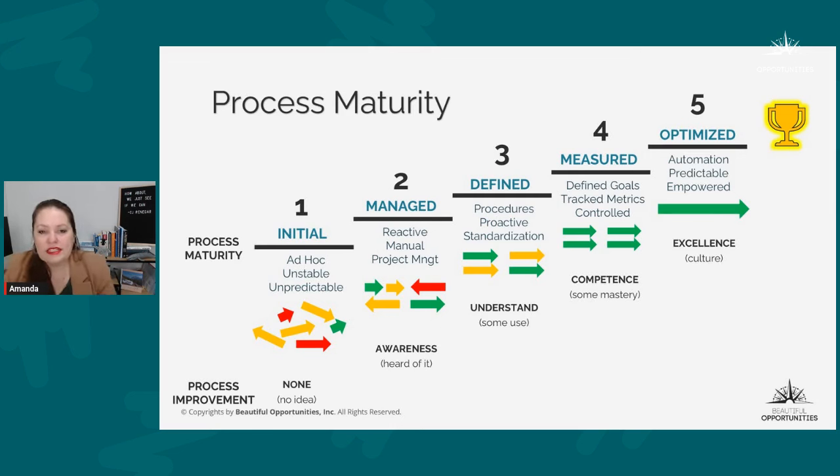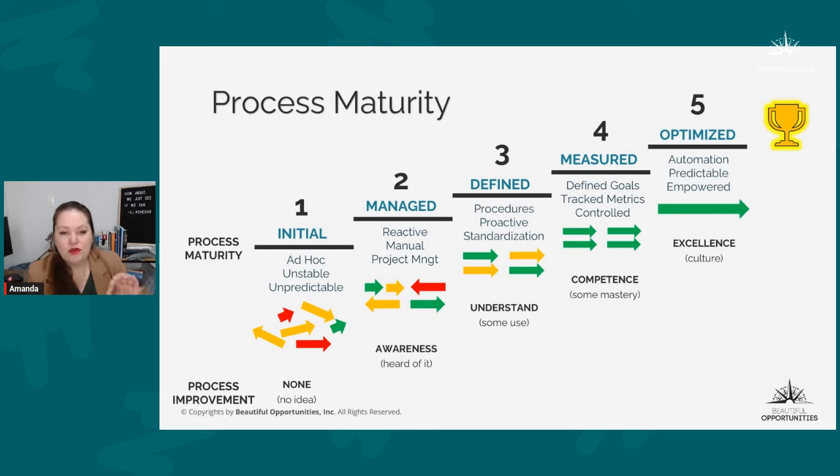Now, the process maturity model that I have here is a 5-step model. And when we look at organizations, we see that when they start, they're quite ad hoc. We're doing everything as fast as we can to meet that customer value. We may or may not know what value is. If you think maybe of the first time you went to a grocery store as an adult, did you know all the right things to buy? Did you get distracted by things, right? So at that point, maybe you're kind of all over the place, or maybe you have a really long list that just doesn't even make sense for your budget, right? So you're just making up things as you go along.